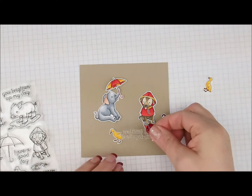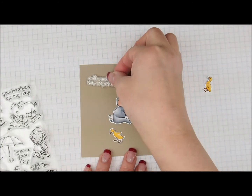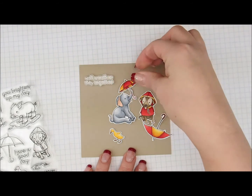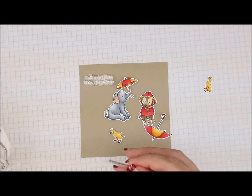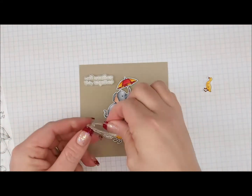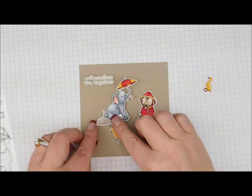So where should we put this? How about we put this up here? And then we'll have this little guy. I'm thinking maybe he could sit in a puddle because there's some puddles on here. Let me take this plastic off. So we got this little puddle. So maybe he could be sitting kind of in this. Maybe like so.